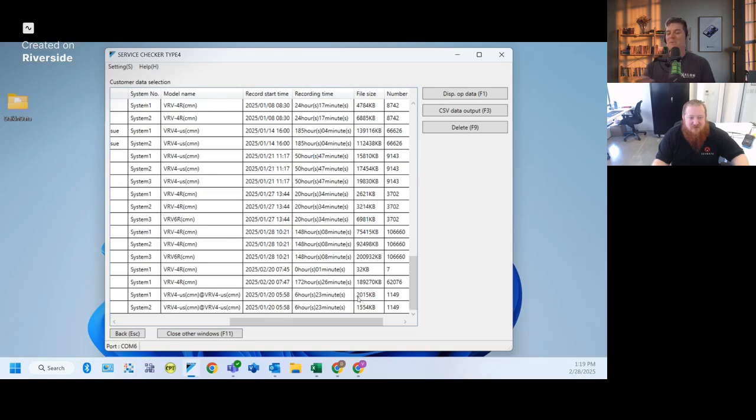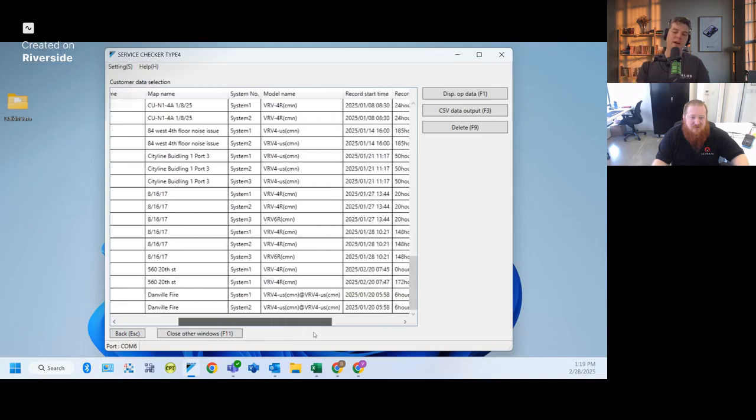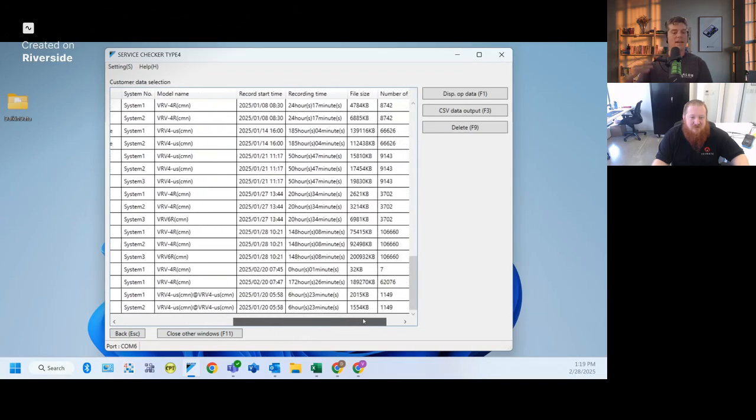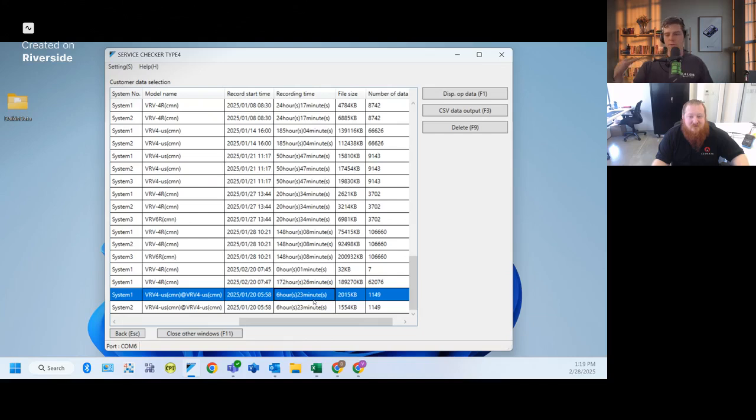But to that point, again, the more information when you're recording these things, when you're writing your service tickets, when you're evaluating these systems, you may not think they matter. At least take a picture of the error code on the ITM or the centralized controller or the thermostat, for goodness sakes. Just so you have it.